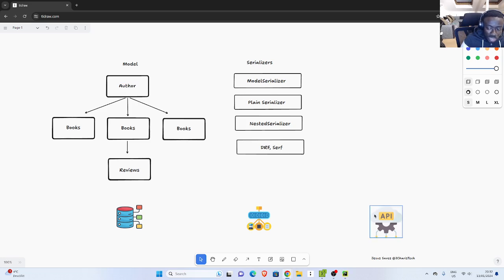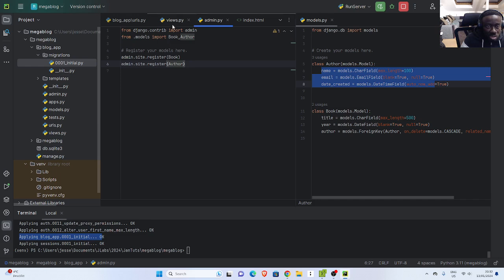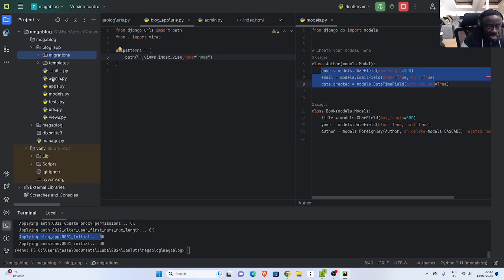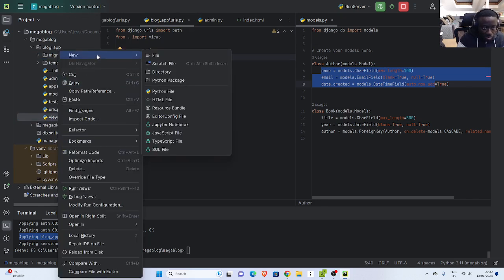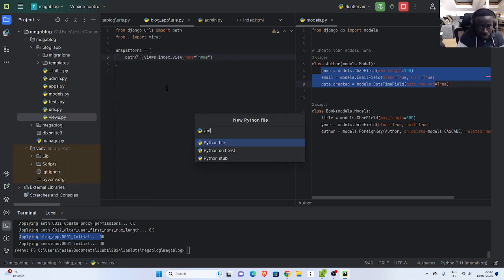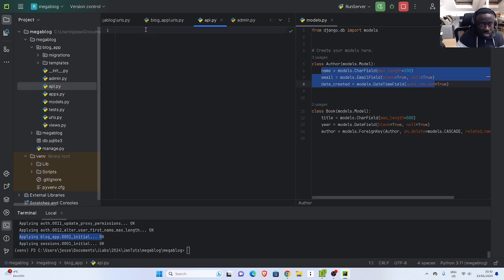Now, since we have built the structure, we need to build an API to help us see it. So let's go back again and see how to do that. I'll go back to my views, I'll close the view, and then in the same location that I have my app, I'm going to create another file called api.py, right? And then I'm going to import some stuff there.